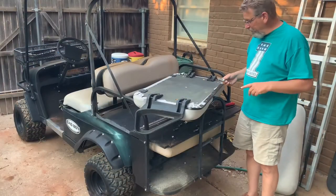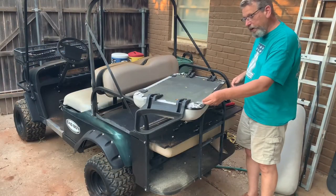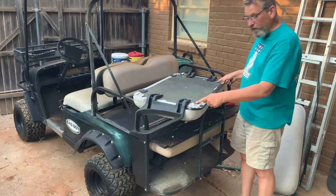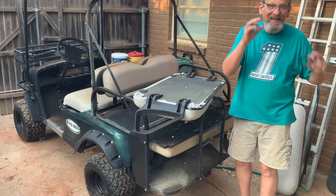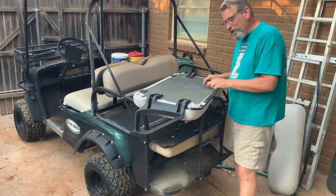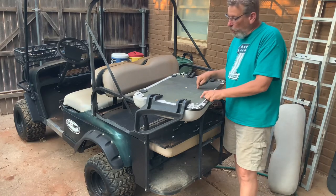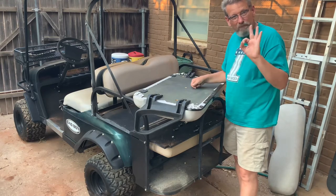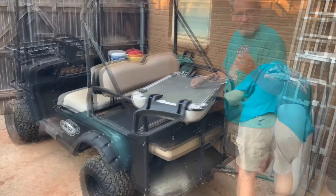But this is gonna do the trick. All right, so the next step is to throw on our little hinges. We got one here and one here. I have measured center to center here versus the old one, exactly the same. So if you ask me, Easy Go front seats fit the Bad Boy buggy perfectly. It's what it is. It's the same seat.